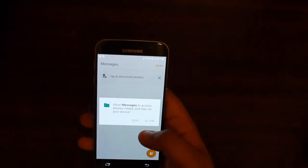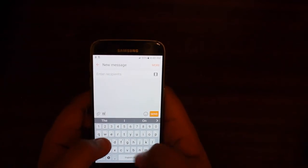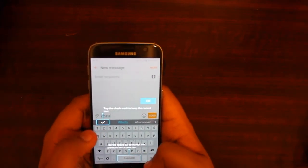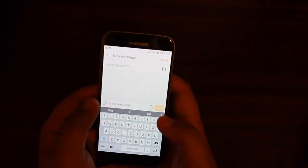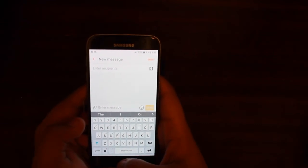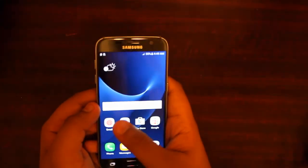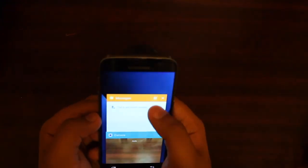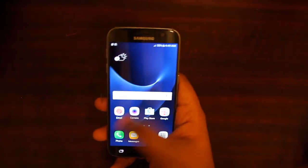Let's go ahead and test out the messaging. So let's go ahead and type in some things. It has pretty good sensitivity and it recognizes where your fingers land. So basically you can hit correct and all that kind of stuff — it has pretty good technology. This phone runs on an octa-core processor so it will recognize everything, and the screen sensitivity is pretty good too. Now I saw something there which was split view. So I opened up messages, then the camera, then the phone app. So you can split-view by hitting that button — you can see your text message on the top half of the screen and the phone on the bottom half. That's a pretty cool feature.